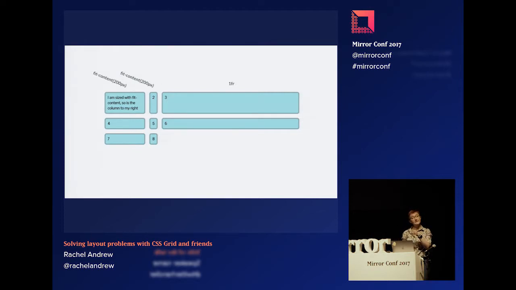So we say, well, get as big as you can, but then if you get to the size I've specified, I'd like you to stop. The next track along also has fit content, but it's only got those numbers in it, so it never gets bigger than the number. So that's really useful. It's a good way to sort of play around with the sizing of content, allowing things to have a bit more space, but not actually overflow all over the place.